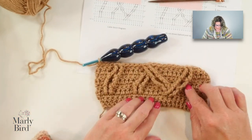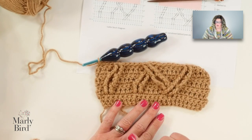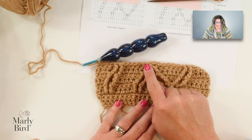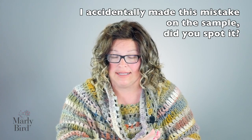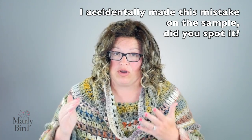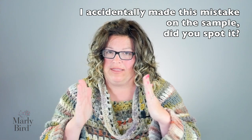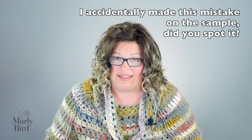Looking good, right? Isn't that great? Now, the biggest thing you need to remember is as you're working down these rows, don't get confused with doing the right cable or the left cable. You want to make sure that all of your repeats across look like they're all intertwined, right? You don't want to accidentally do a left cable on one of them and then a right cable on the next one. You know what I mean? So make sure that you're paying attention to that.